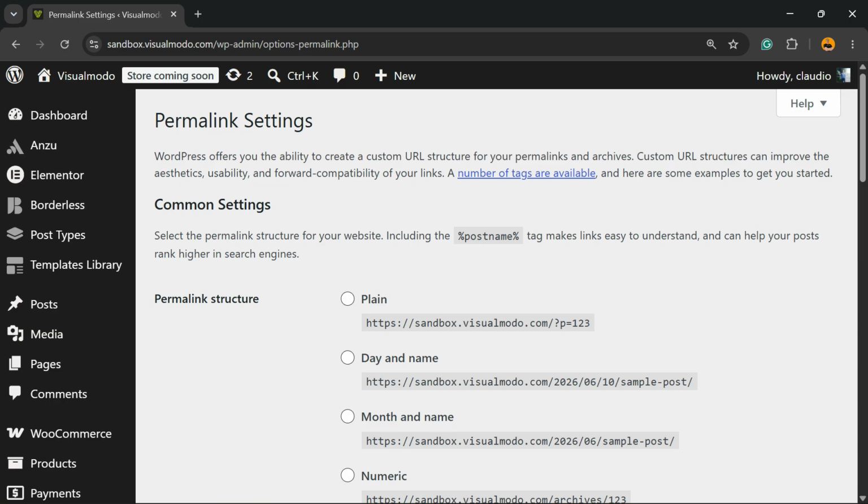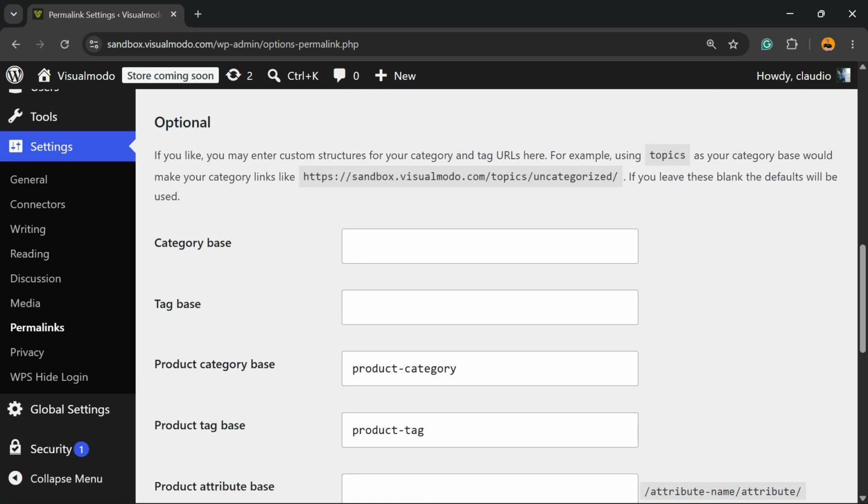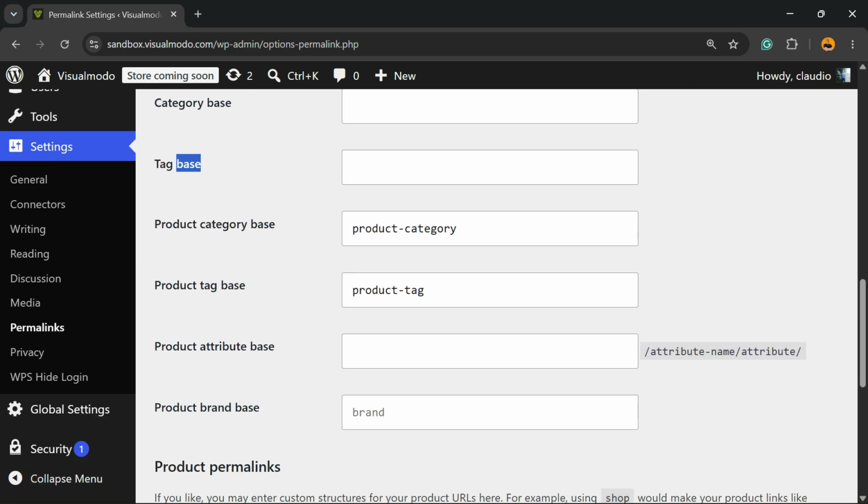Once on Permalinks, you're gonna scroll down just a little bit, and right here you're gonna be able to see the optional settings. We have category base, tag base, products base.